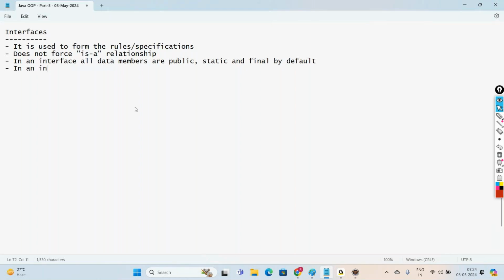In an interface, all methods are public and abstract by default. For example, we create an interface using the keyword interface and the interface name. I'll say I1.